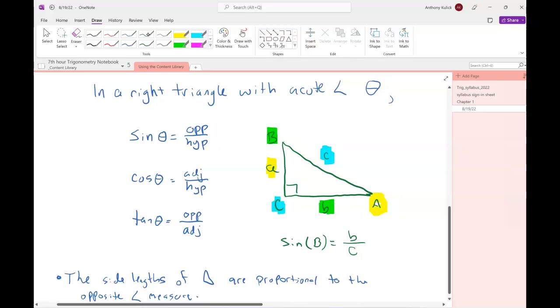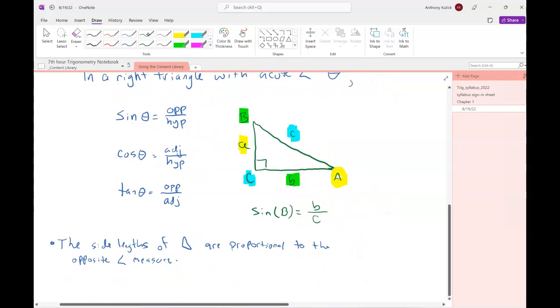Now, keep in mind, sorry, we took a little aside there. If I did sine of angle A, what's opposite now? What is the opposite if we're doing sine of angle A? Side A, right? So when we say opposite, adjacent, hypotenuse, it's always relative to the angle that we're looking at. Does everybody see that? Again, these are things that you would have done in geometry, but that was a long time ago, so we're going to just walk through these important ideas here carefully.